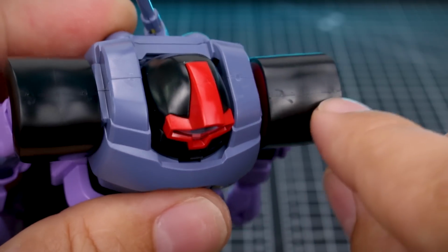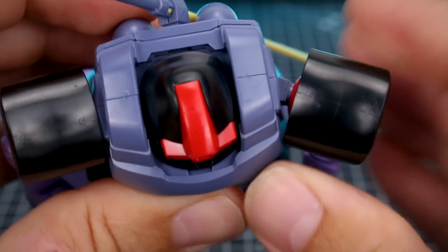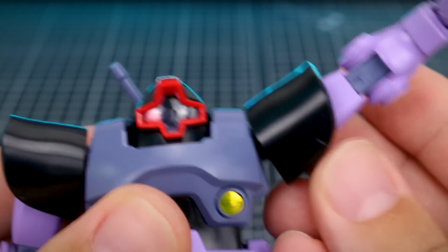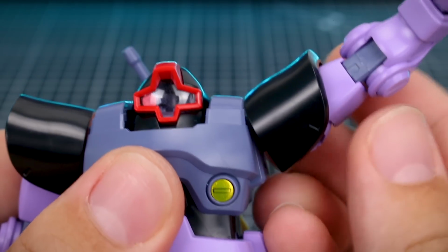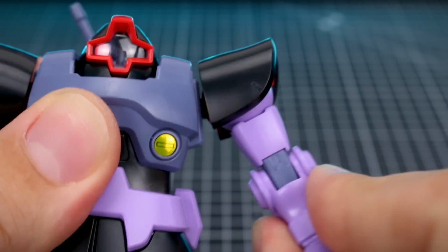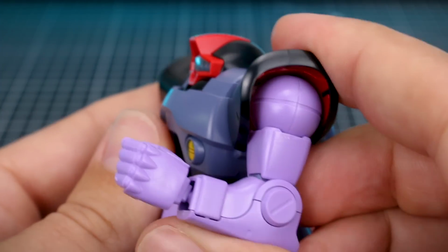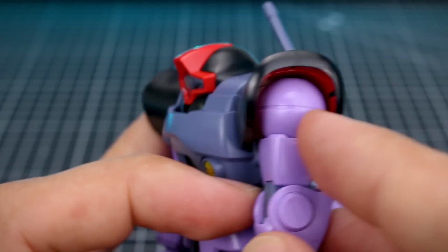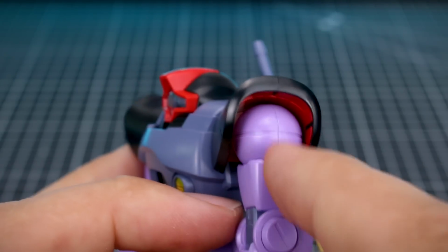You will have a mold line though, so you will just have to sand that a little bit to get that cleaned up. But the shoulder will swing out to the front like so. Upward, you can bring the arm all the way up to there, which is actually pretty good. It's much more than 90 degrees at least. The arm is going to rotate there at the bicep, and a single joint is really only going to give you about 90 degrees bend at the elbow, so that could be better, but at least the arm and shoulder don't have any seam lines anywhere except for this one right there on the top of the arm.